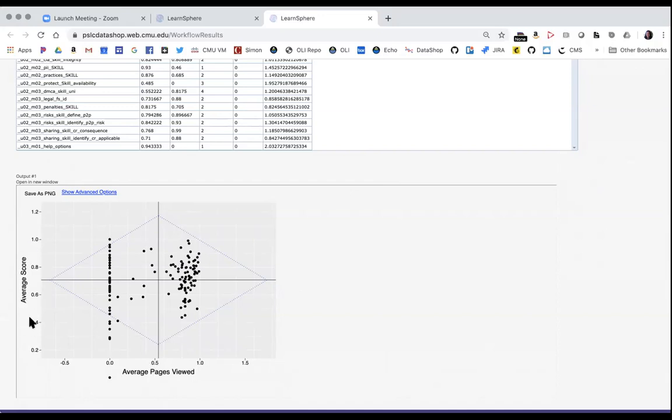And then the average score on that high stakes assessment is correlated with that particular resource, and it puts it in these 4 quadrants. And the other cool thing about this tool is that you can actually drill in on any one of these dots and get more information about the analysis. But I'm going to skip back over to my PowerPoint presentation so that I can talk a little bit more about what this is actually doing and showing.